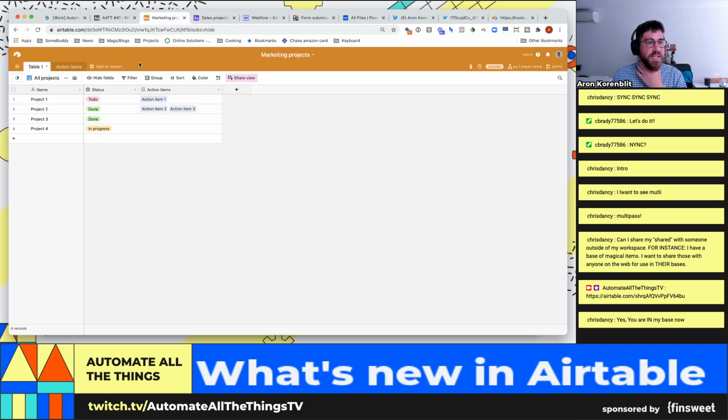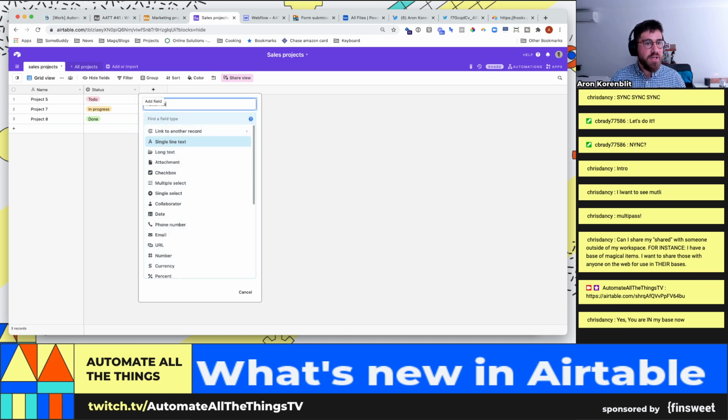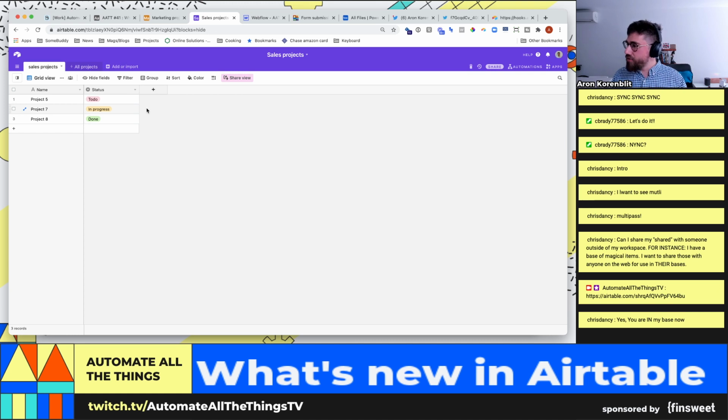And what you'll notice is that they have in common a name and a status, action items. Or maybe I'll do some action items here as well. I don't want to go through creating a bunch of fields, but I think you'll understand as I create that multi-source sync, how do you go about adding information? What are things you need to know?